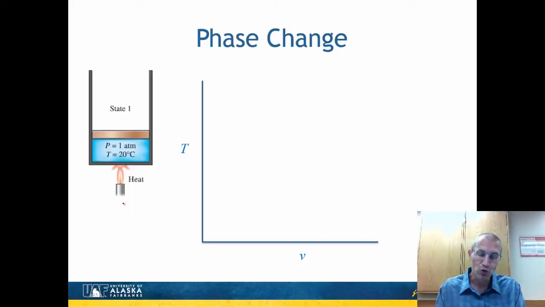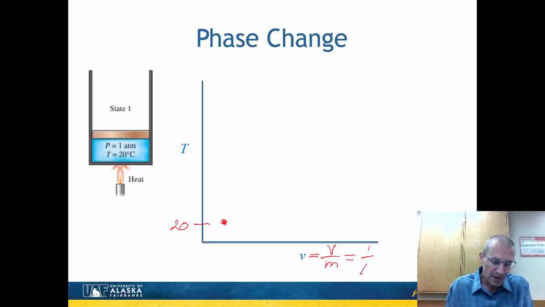And what I'm going to do is draw its location on a pair of axes, which is temperature and volume. And so the initial conditions may be, for example, I'll say they're just right there in the lower left of the diagram. So that would be at 20 degrees Celsius, and this would be the particular volume of material. And as I've written it here, this is specific volume, which is the total volume over the mass, which is 1 over the density.